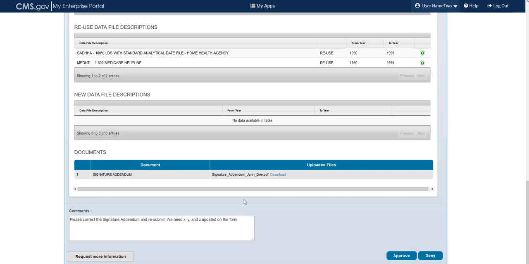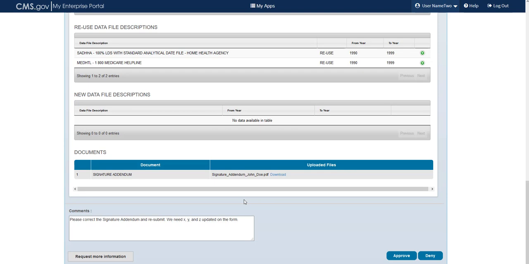Enter any comments relevant to your request for more information on the DUA. Please remember that if the DUA management team requests more information, their request is routed to you as the COR, and you will need to select Request More Information to route the DUA to the requester. Any comments provided by the DUA management team are viewable in the DUA lifecycle.